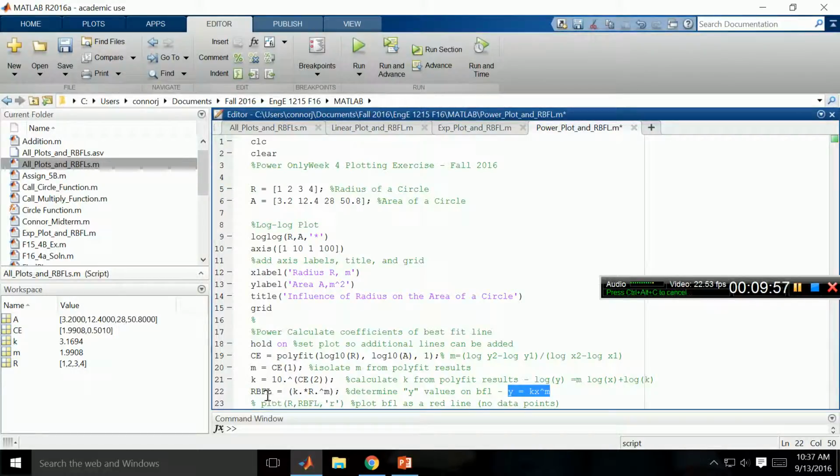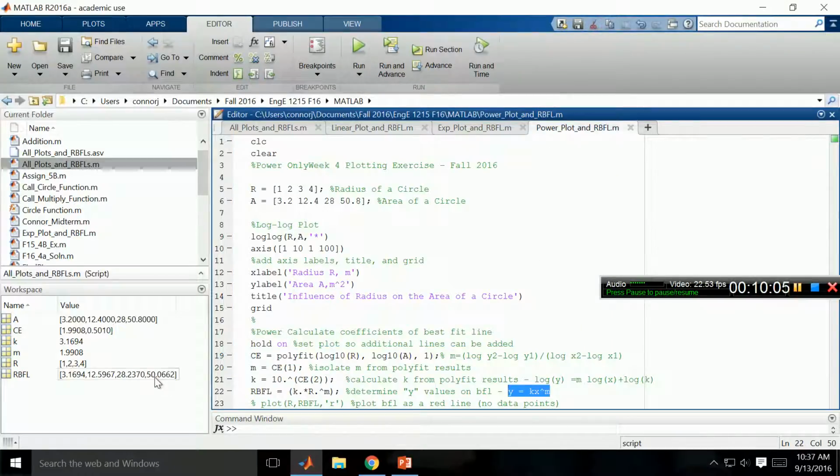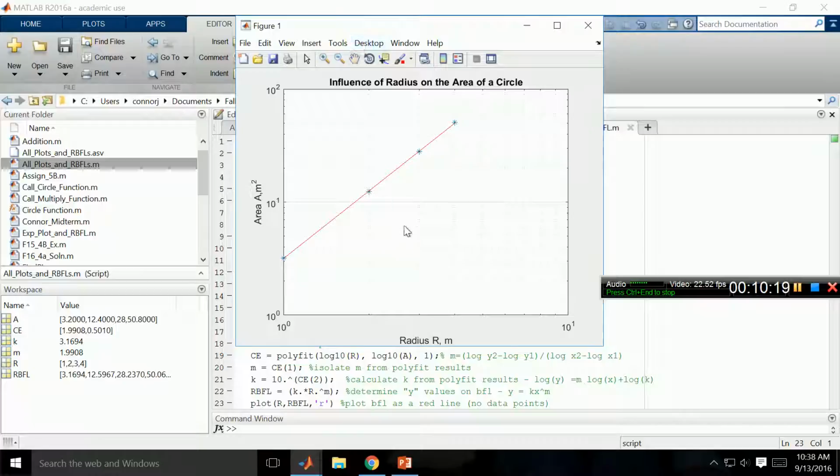So we get the values of the line of best fit. So here they are, and they have the same number of elements as the original data did. And then we plot it the same way as we did before. And there it is.